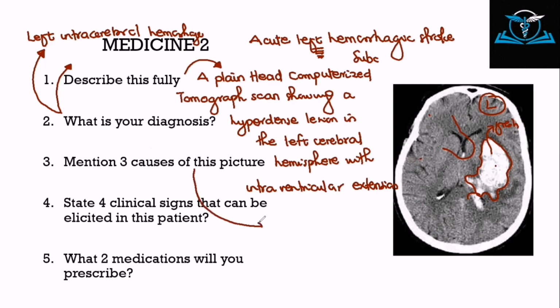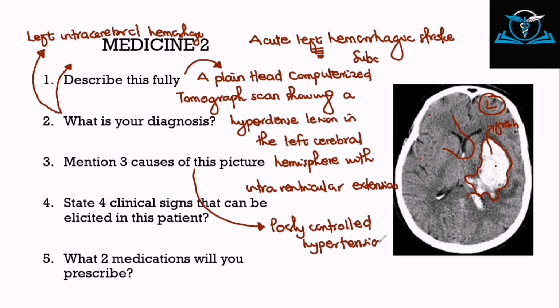What did you write? If you go to the diagnostic station in internal medicine, and you are shown this, okay, very good. You think it's an acute left intracerebral hemorrhage or an acute left hemorrhagic stroke. Then you are asked, what are the causes of this? What would you say? Yes, go ahead. It's poorly controlled hypertension. Thank you. Poorly controlled hypertension. Very good.